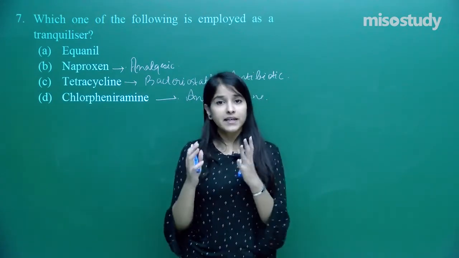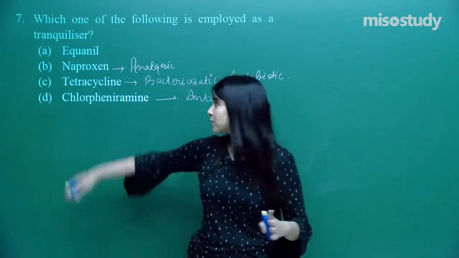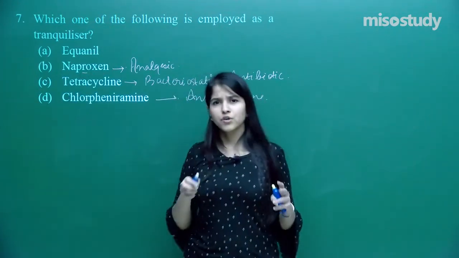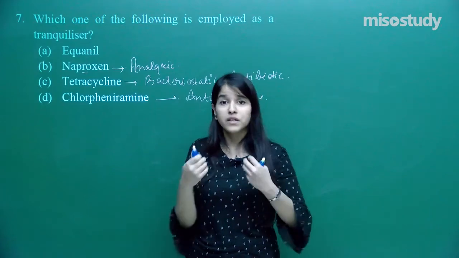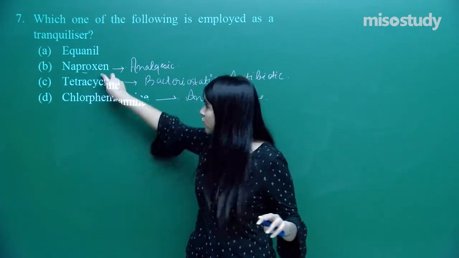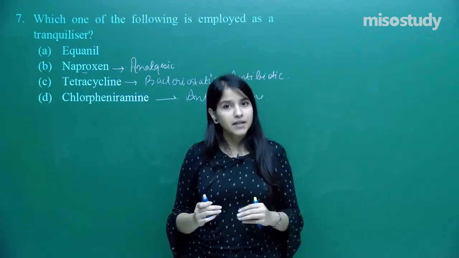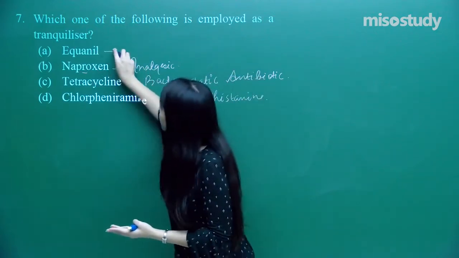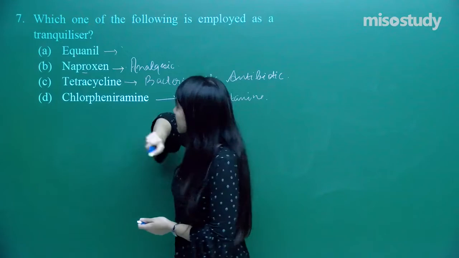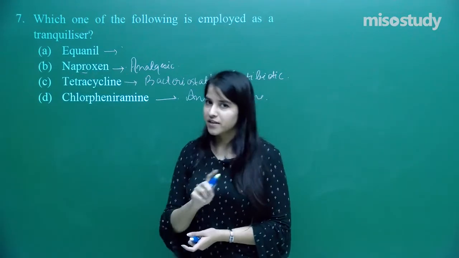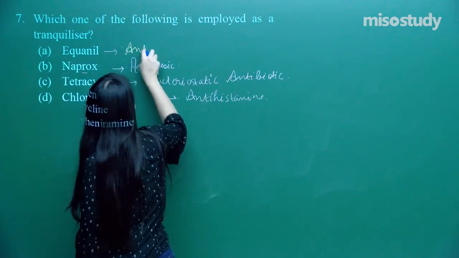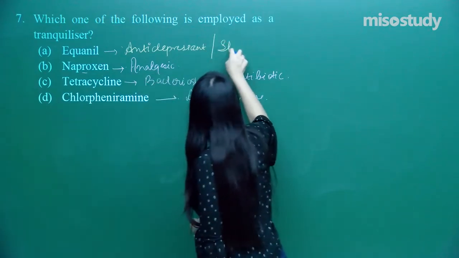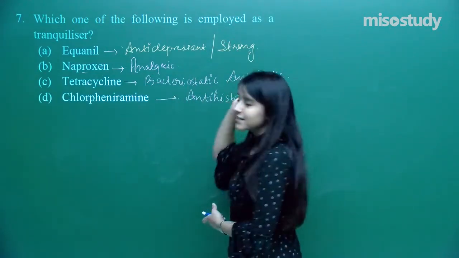And also when there is examination, do not get confused between the options. If you don't know any one of those, just like naproxen, you have got very little information about naproxen, or even do not have any kind of information, do not worry about this option. Just try to analyze the others. Just try to eliminate the possibilities, then you will definitely be getting the answer. So what is Equanil? Equanil, yes, we have got under the category of tranquilizer. It is definitely an antidepressant. And also I would like to tell you that it is a strong one. So that is a strong antidepressant here in this case.